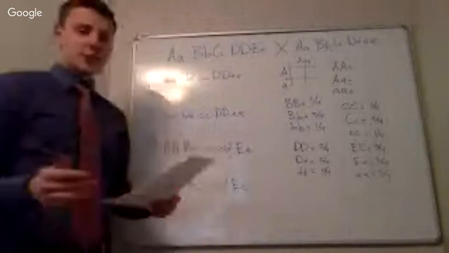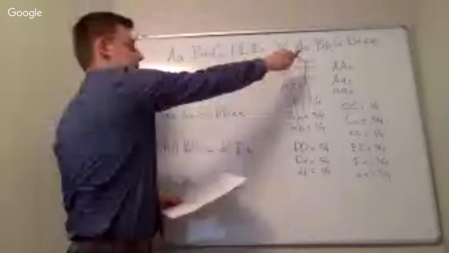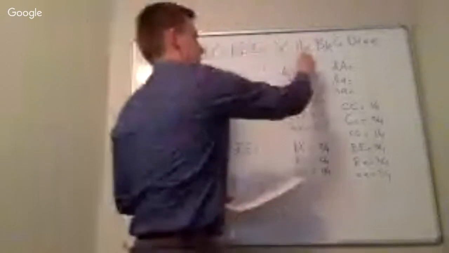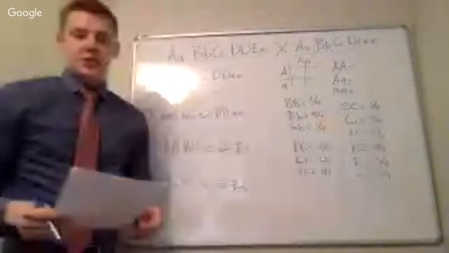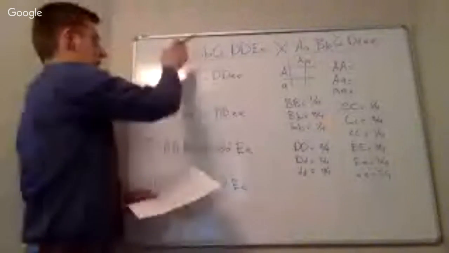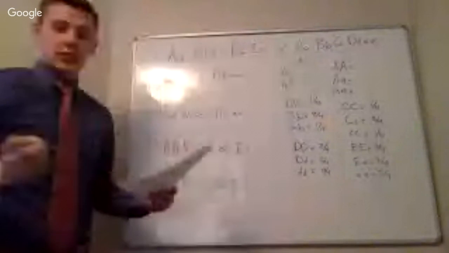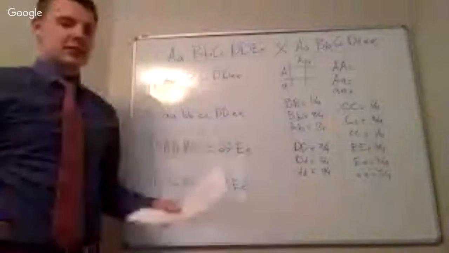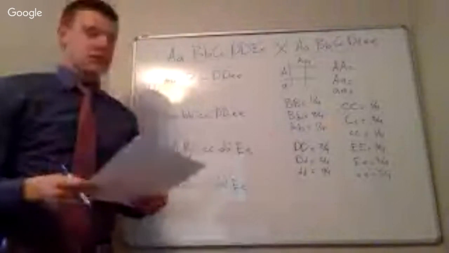So in problem number one, we're asked to cross these two organisms, this one right here, as well as this one right there, into different variations or different genotypes. And so what we're going to do is take each of these separate genotypes and do a Punnett square. Unfortunately, I already did most of the work, so we're just going to do one as an example, and then we'll get into the rest of it.